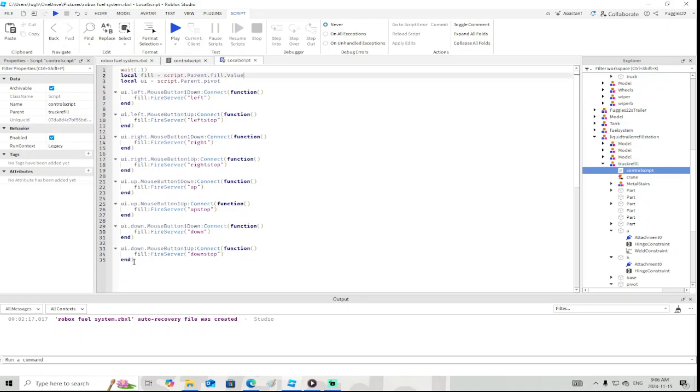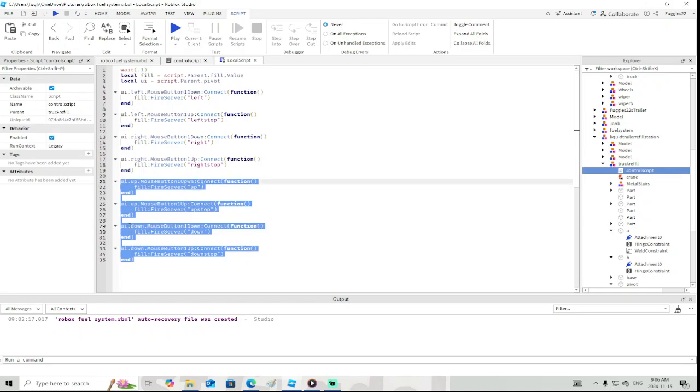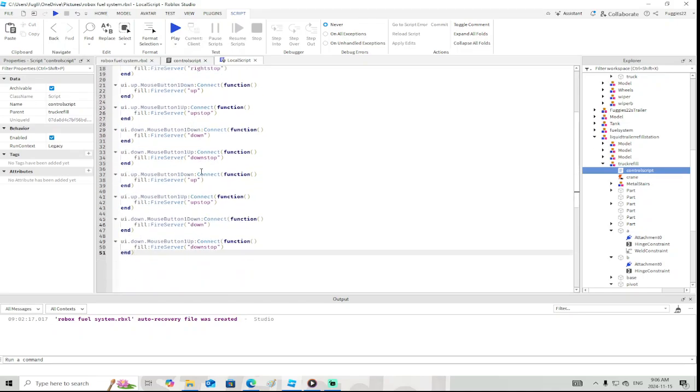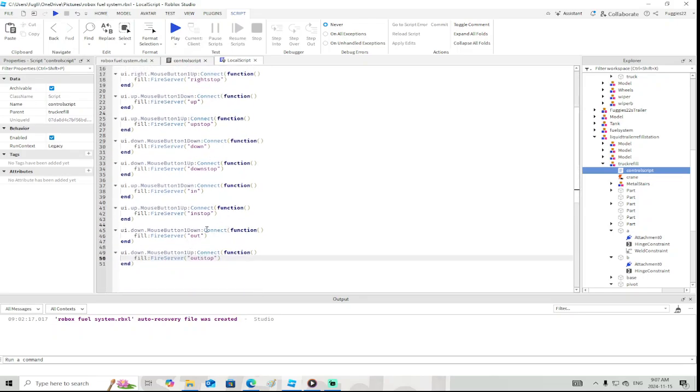Okay, down, and then we got to in and out. Let's go in, right, in stop, and then we have out, and out stop. So those are our variables.